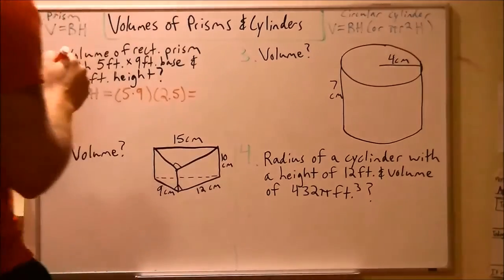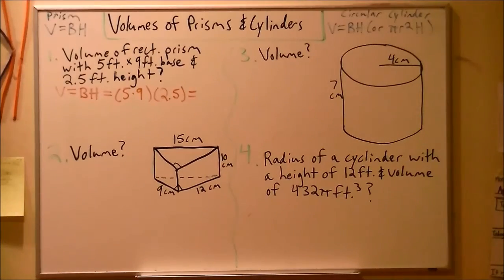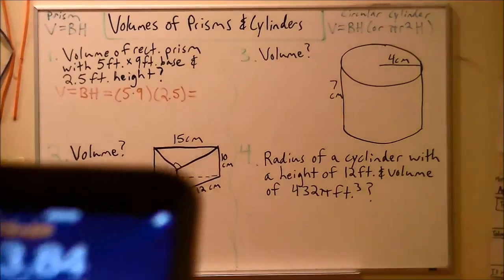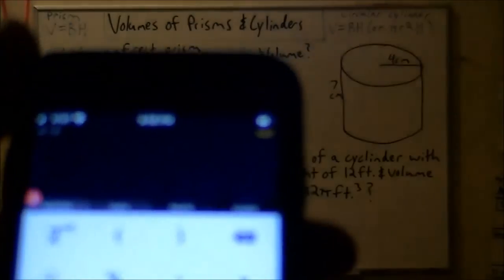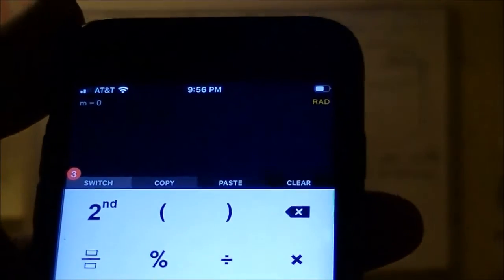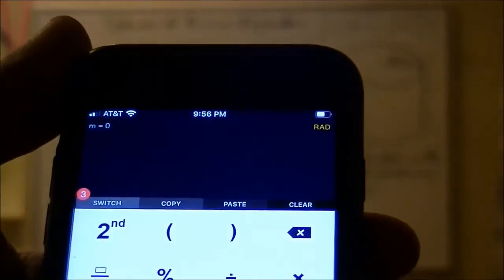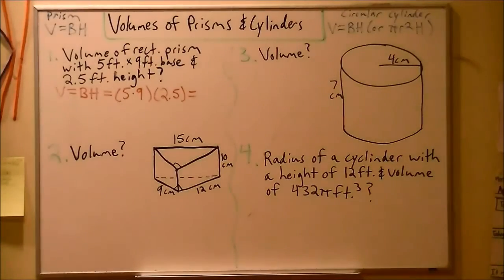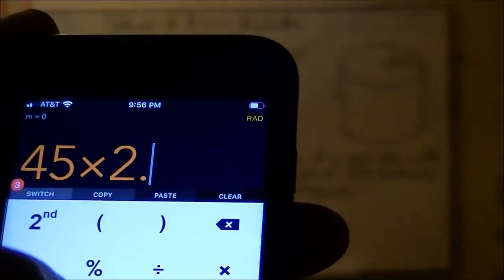All right. So what I'm going to do is peel back where you are. You're getting used to that by now, aren't you? Let me clear out what we were just doing in our previous class. And we have 5 times 9, which I'm not going to put in the calculator and insult your intelligence or mine. What's 5 times 9? Basic multiplication table. 5 times 9 is 45. And so we're going to put in 45 times 2.5.